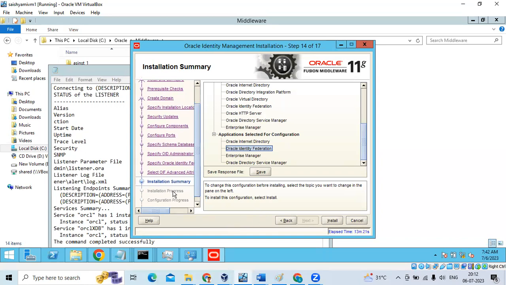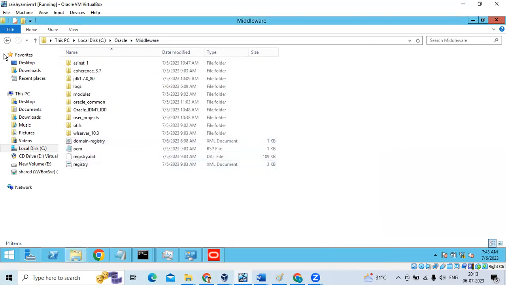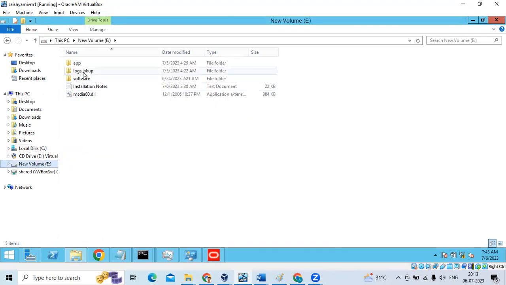When you go to this installation progress, it took approximately 25 to 30 minutes for me. So at this point of time, you just need to wait for some time, and it will throw a prompt asking you to copy the files or point to the specific disk, which I was mentioning earlier.